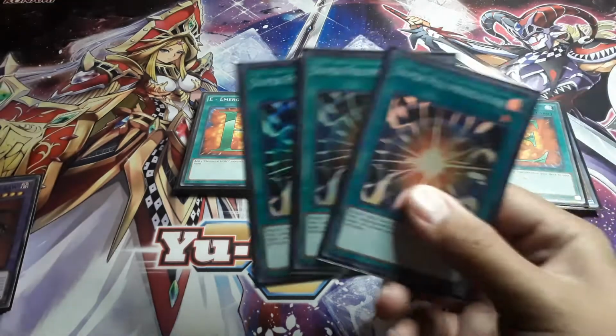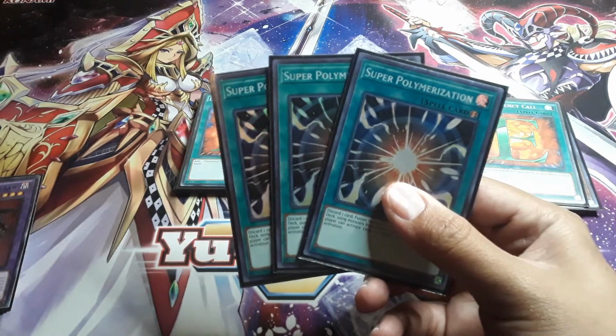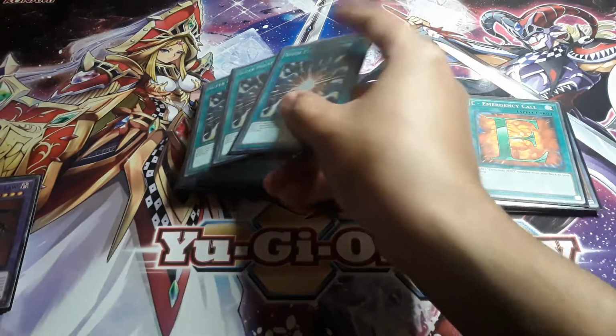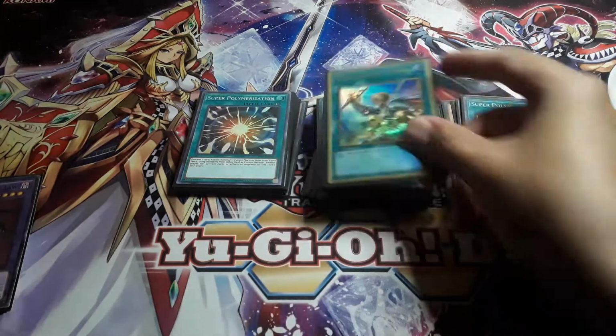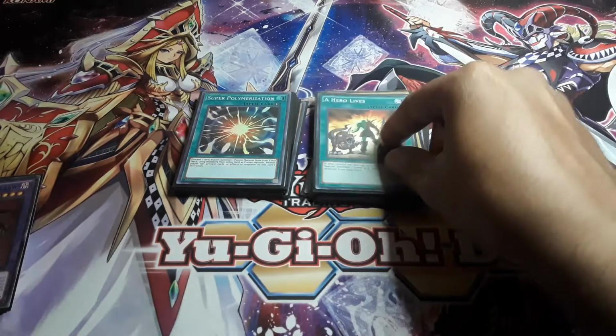And then 3 Super Polymerization, just really nice for an Elemental Hero deck. You can switch out one of your heroes and one of your opponent's monsters, of course, for a lot of the Elemental Hero fusion monsters. Really nice to break boards and stuff like that. Then 1 Reinforcement of the Army. Hero Lives, which I would take out for the 3rd Mass Change.